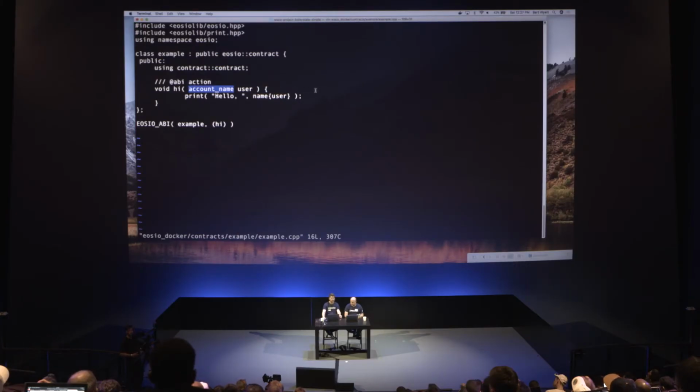Particularly in here, there's a couple of things to take note of. One is the annotations that help us generate an ABI. You see at the very bottom of this file, we've got the EOSIO ABI macro, which will show where the endpoints are for accessing this contract. So when someone is going to issue an action to this contract, they're going to be looking for the hi action. The second thing is to note this comment right here, the @abi action. That will label to the compiler that this particular method is an action method. And the compiler technology itself will take all the parameters, shove them into some types for you, and generate an ABI that can be used with an outside set of tools like our front-end tools.